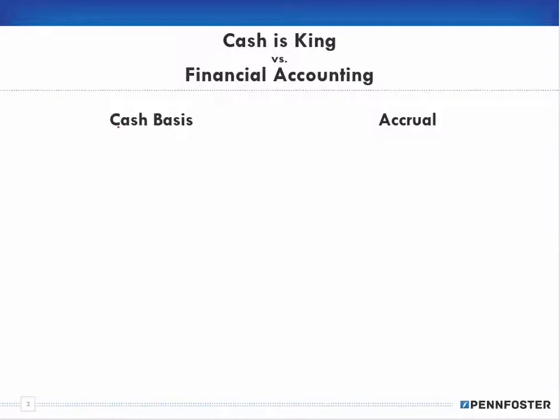In the beginning of the textbook, in the first couple of chapters, you were introduced to the idea of the cash basis versus the accrual basis of financial accounting. Basically, the cash basis is you only create journal entries when you have a transaction that affects cash. Otherwise, you don't make a journal entry. The accrual basis, you make a journal entry whenever you have any kind of transaction. So let's take a look at this real quick to get a little bit of an understanding.